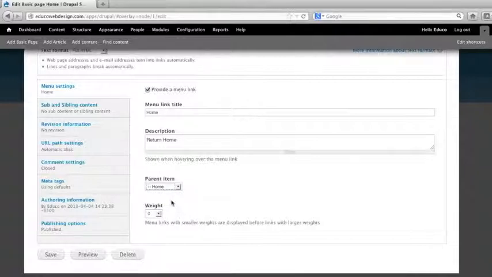If I were creating a mission page and it was going to be a sub-page of About Us, then the parent item would be About Us. And you will need to have already created that parent item and have it in the menu, so that you could have it linked from this particular screen. But since it's not a subpage of any other item, I'm going to leave the parent item as main menu.